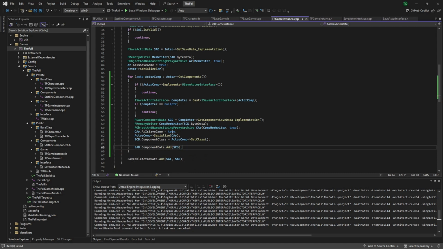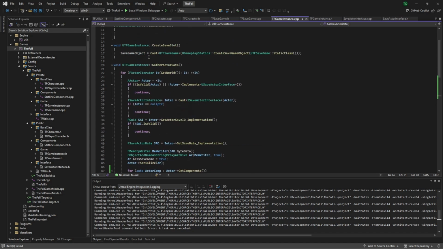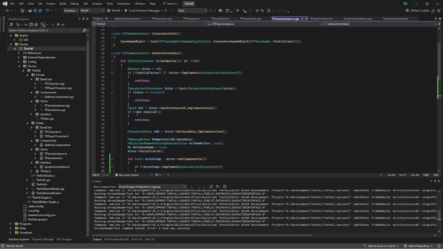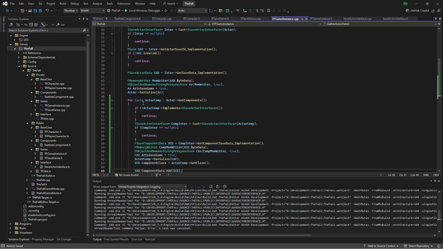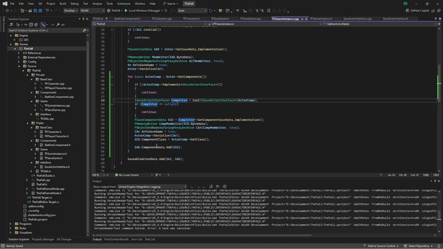So what we've done here, just to run through this quickly, is while we're getting the actor information, we are looking through all of its components. If those individual components need to be saved, or in this case don't need to be saved, we just move to the next one. If it does need to be saved, we get a reference to its interface.